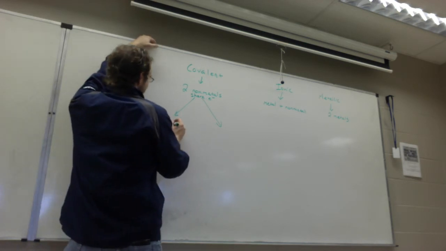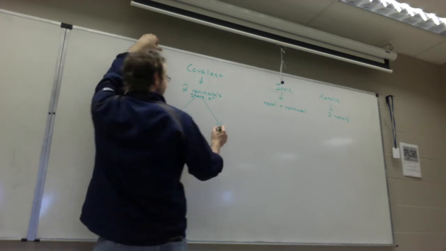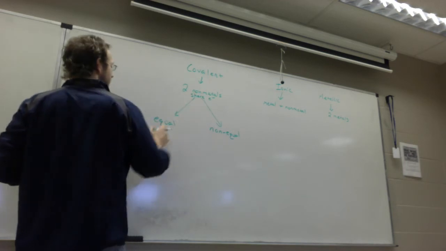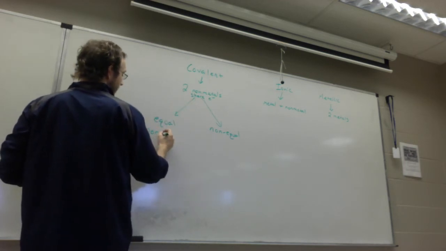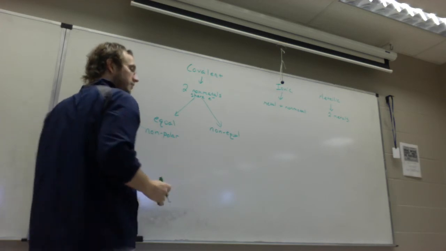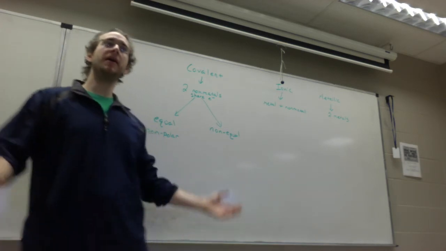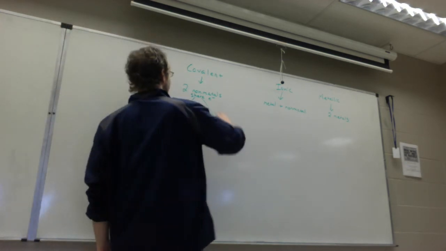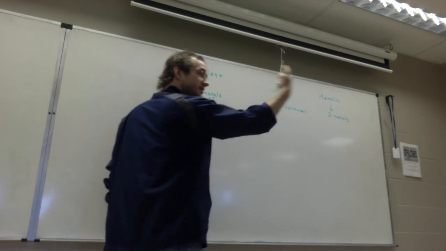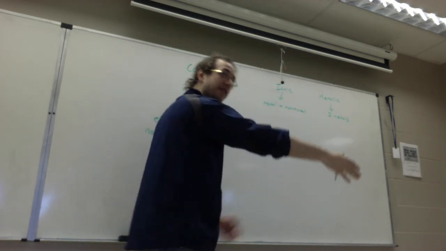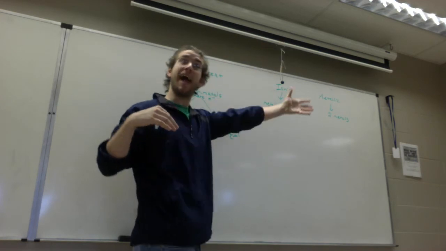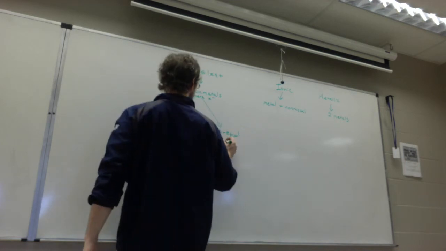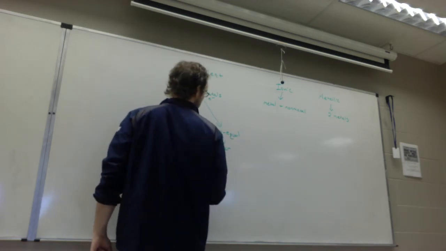Equally, or more often than not, non-equally. We have two types of sharing. If we share equally, we're said to be non-polar. If you share equally, you both are happy, everybody's a winner, right? If you share unequally and your younger sibling gets that toy more often than you do, they get really happy, you get really angry, and we have what we call poles. So non-equal sharing results in our polar covalent bond.